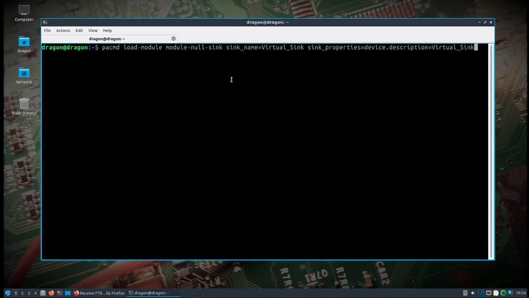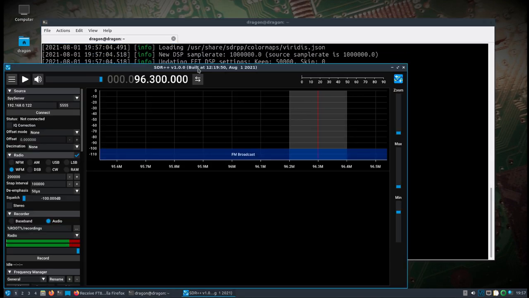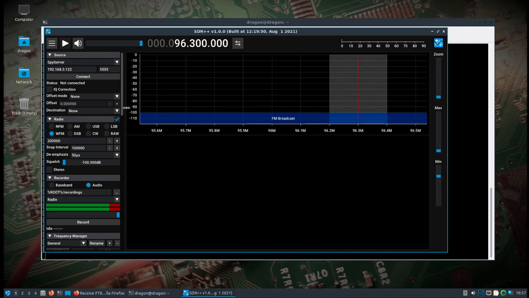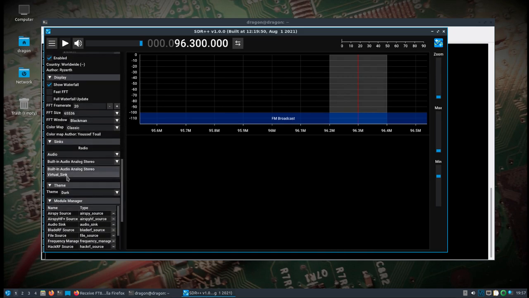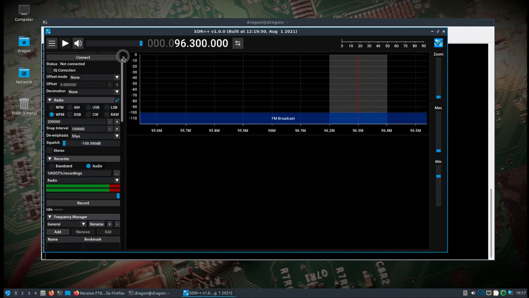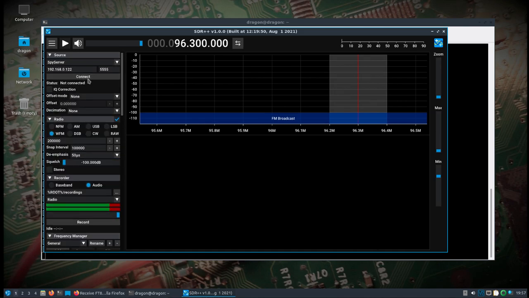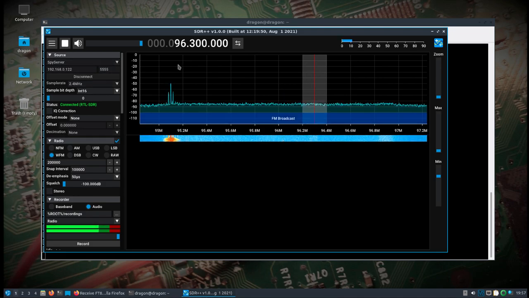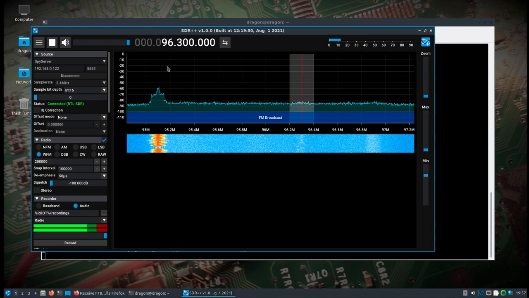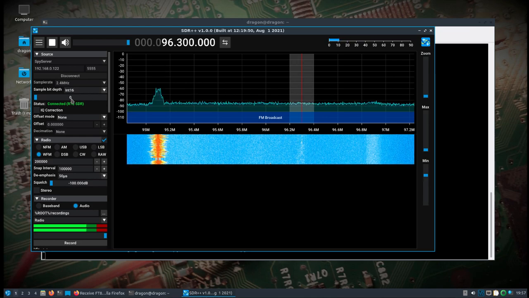That'll get us a virtual sink. And so now, if we start back up SDR++, we'll see that we now have the virtual sink. We'll connect back to our Spyserver. And the audio now is going out over the virtual sink.